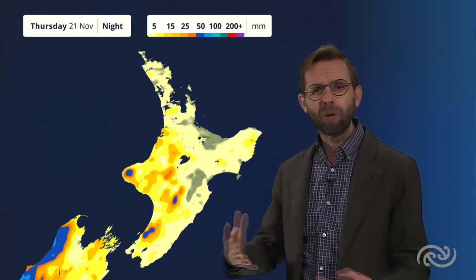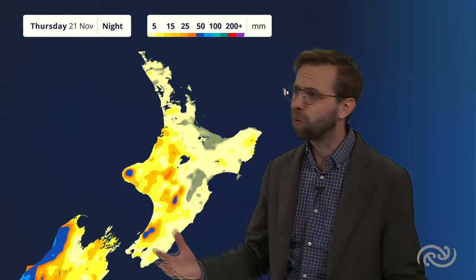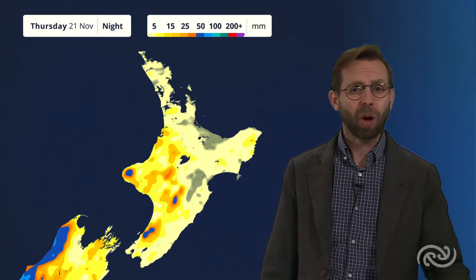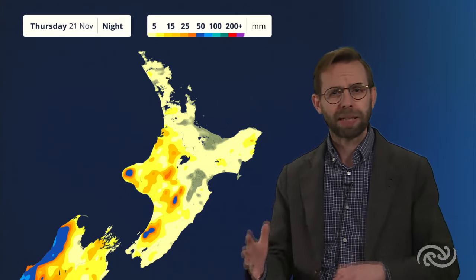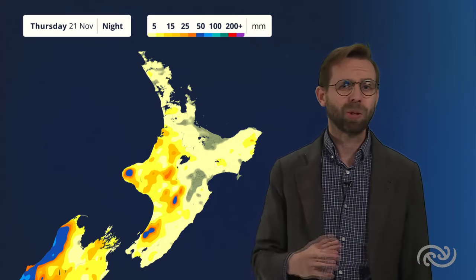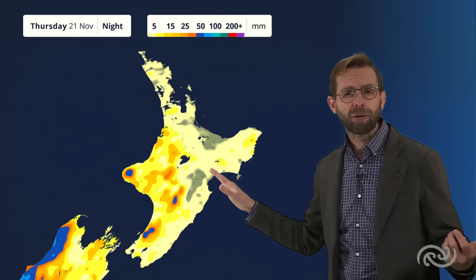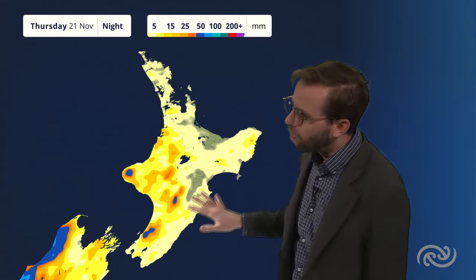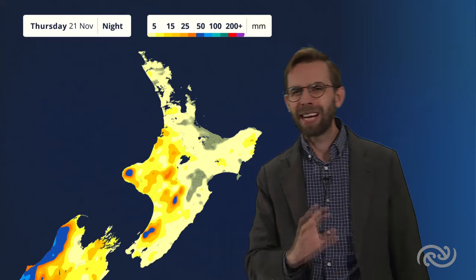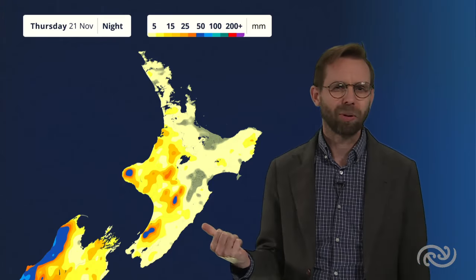You can really see that on our rainfall accumulation charts — remember, these are the charts that show where rain falls between now and Thursday night. With a lot of the activity being fronts coming up from the south with northwesterly components, there's not an awful lot of rain that makes it towards the north. Places like the Coromandel and Bay of Plenty are staying pretty much dry right the way through the week. On the eastern coast we might find some showers running up through here, particularly on Thursday, but not particularly high values through there.